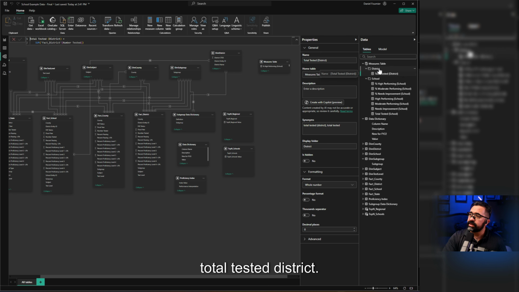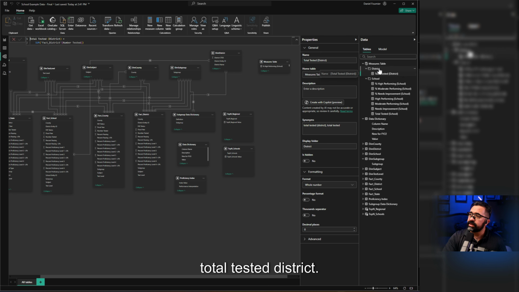And we can simply go from the total tested school to the next one up. Select that one. We're going to copy this DAX. Select the more options on the district folder. Click on new measure.